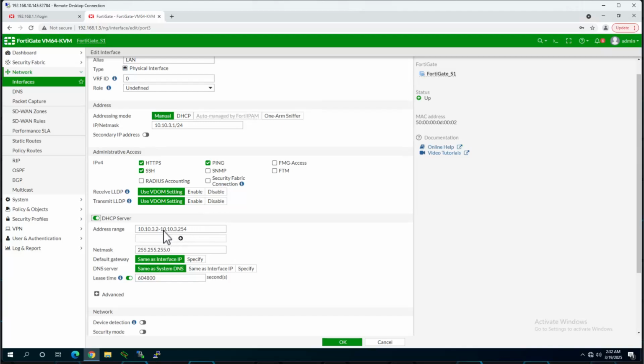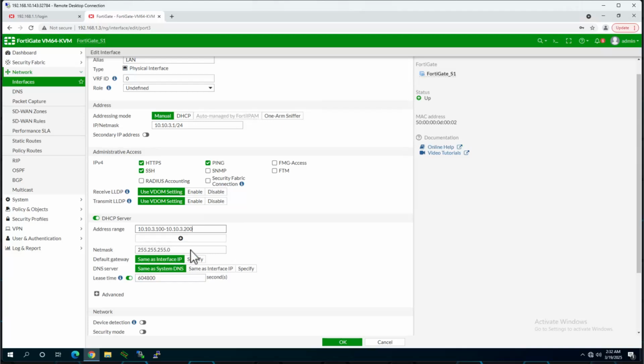Okay, let's use the range of 10.10.3.100 to 10.10.3.200. This is the IP address range that I'm going to assign in my DHCP.